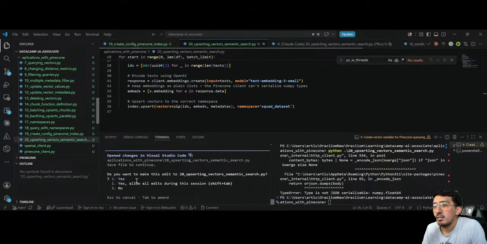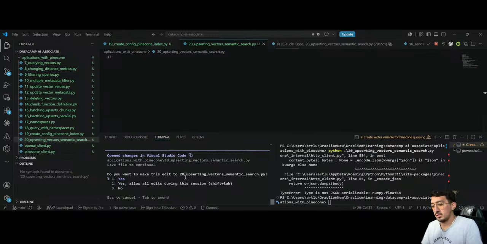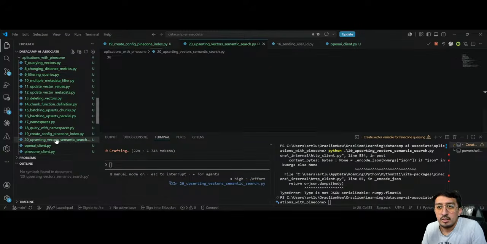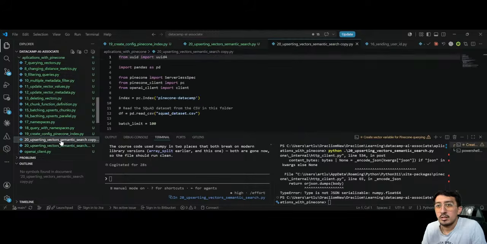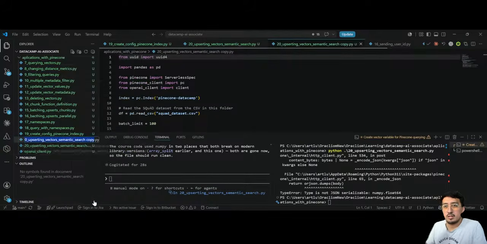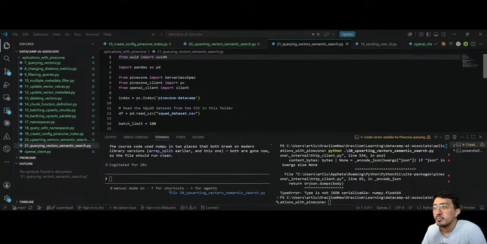Okay, so now we need to do this 21, querying vectors to search. And in here, well, first I'm gonna do it in DataCamp. You cannot see, I'm sorry.